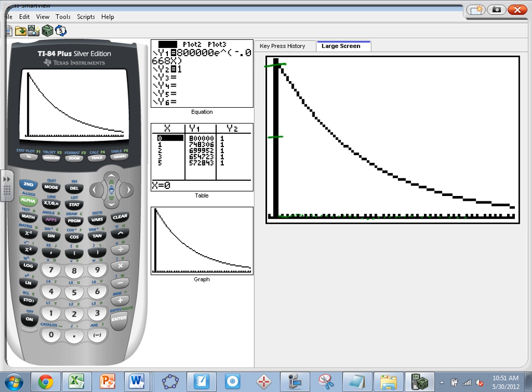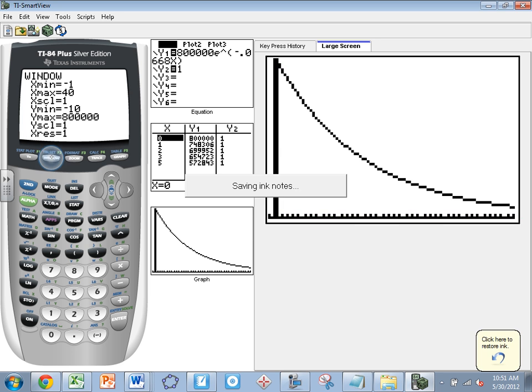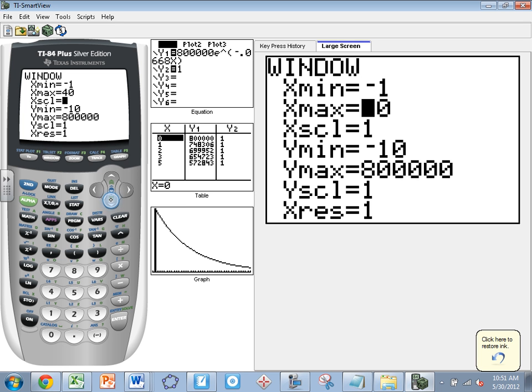So what we're going to have to do to figure out where this intersects, clearly it's going to be down the road a little further, is to zoom in between 0 and 2, right? Can we change our X max? We can change our x max to go further, absolutely. But we should also change our y range so we can zoom in and look at this clearer. So for y, everybody do this. Instead of negative 10 to 800,000, go from negative 1 to 2. So my y min and y max go from negative 1 to 2, because I care about that little region right here. From 0 to 1, that's where it's going to intersect, somewhere in there.